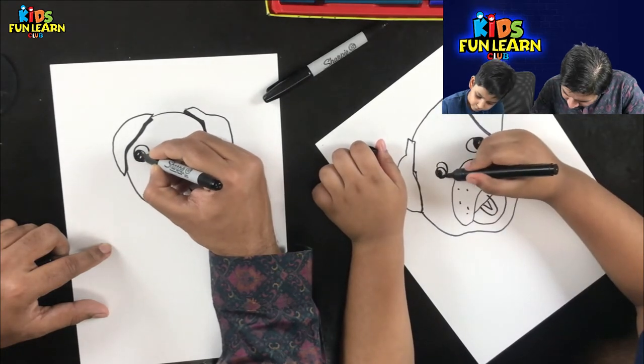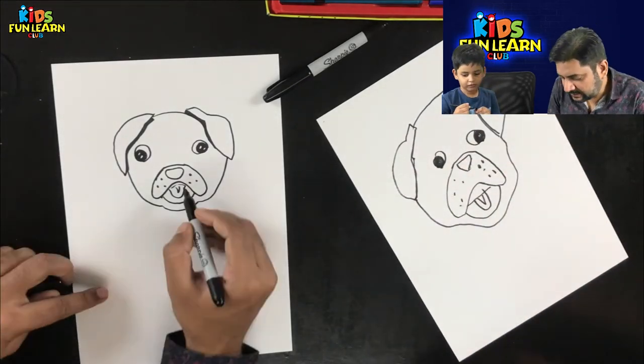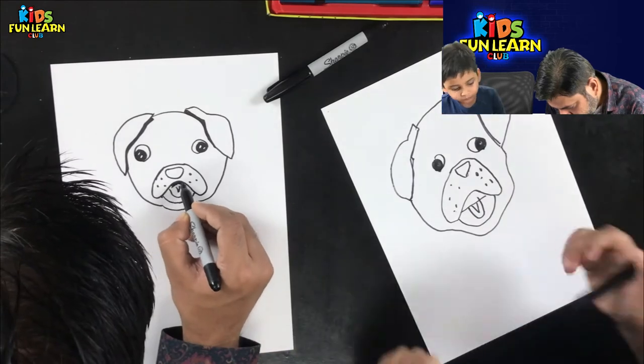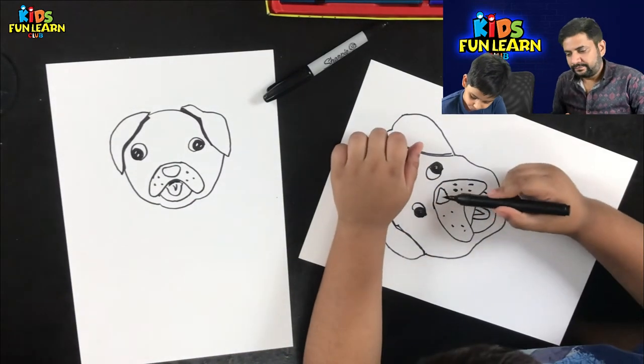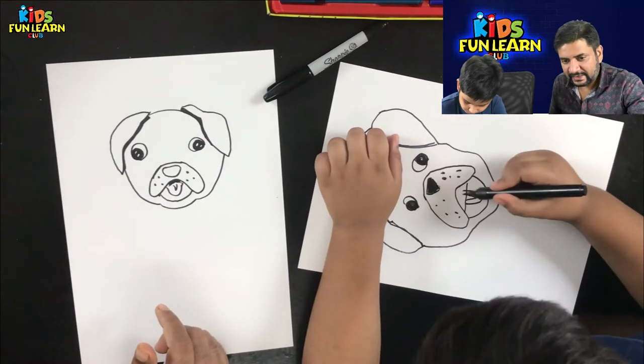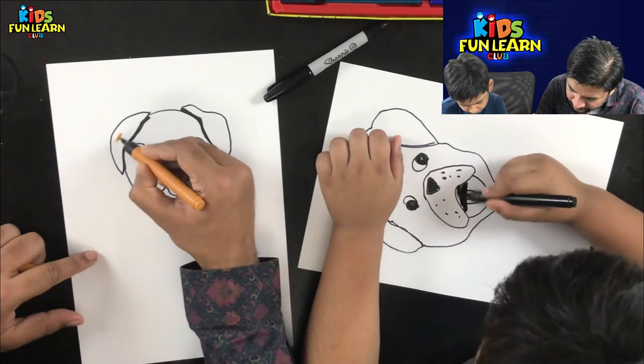Okay. Use this black pen. Why? So this will help us to not get the color spread. So which color do we use? Light brown? Yeah. Okay.